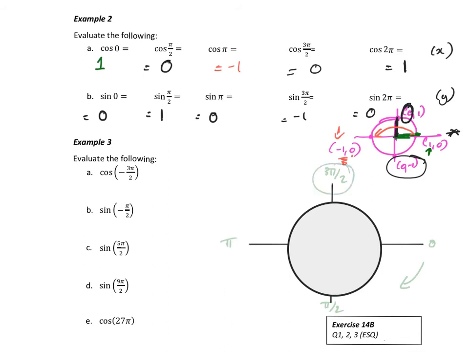And what is the coordinate there? The coordinate there is 0, 1, which means that my x value, which is what I want because it's cos, is equal to 0. If I'm going with the next one, sine of minus pi on 2, so I'm going again in a clockwise direction because it's a negative angle, and I go to this point here, and at that particular coordinate it is 0, minus 1 on my circle. I want the y value because it's sine, so my answer would be minus 1.